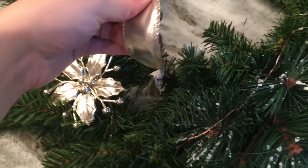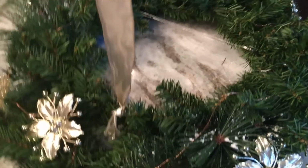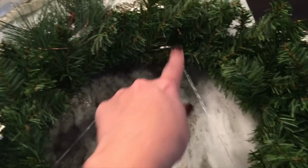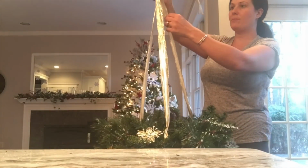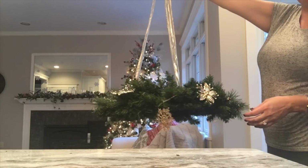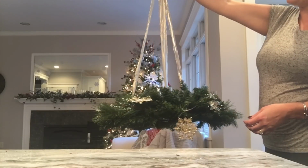All right, so there is my double knot on this one, and again, I'm making sure that the ribbon is facing out, and I'm going to do this same thing for all 3 rings, and then I'm just going to lay the ribbon on the outside just to keep it out of the way. So I'm going to do that one and then this one. All right, so I pulled all of my ribbon up together so you can see that it's hanging like a chandelier right now. I've got the 3 pieces of ribbon.